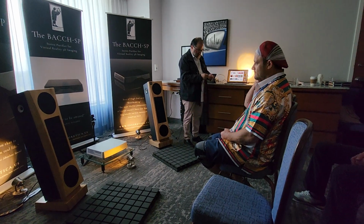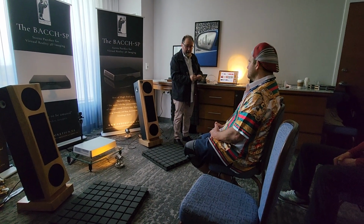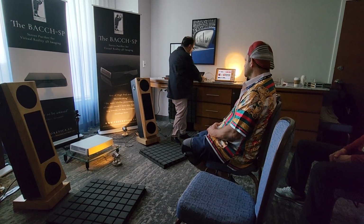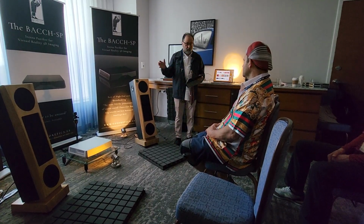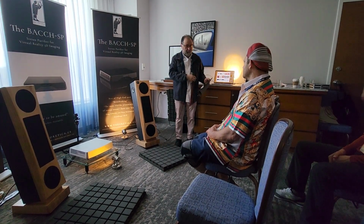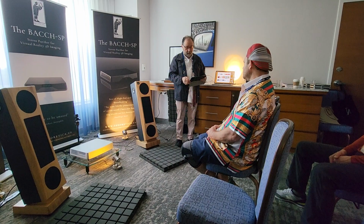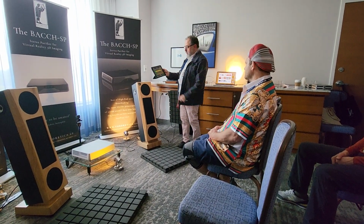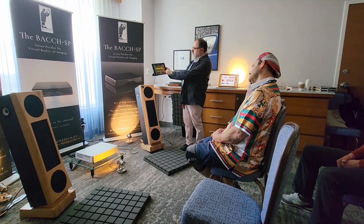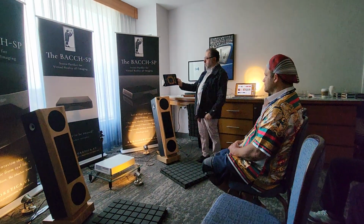This way, quick presentation. So you know probably a little bit about the Bacch-SP. It requires a quick calibration. We need to record what's called the transfer function between the speakers and your ears using these in-ear mics while tracking your head. So if you look here, if you tilt your head right and left, you will see that this follows you.